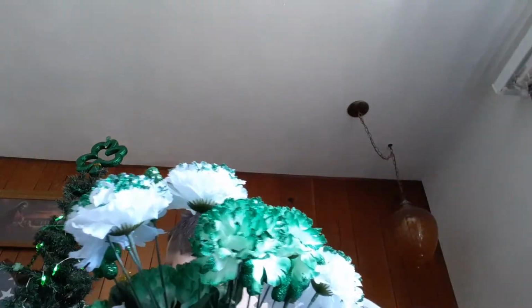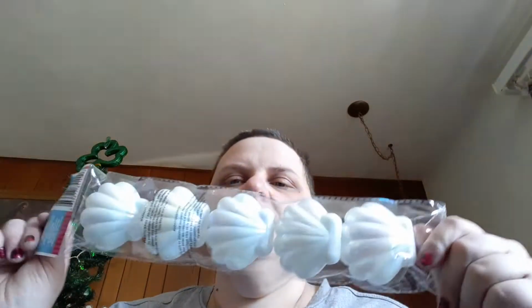Then I got some flowers that I'm going to take off the top like I did for my Valentine's tree. And all I'm going to do is just set them amongst the branches. And then I bought four bundles of those. Okay, and then I also got these foam scatters. I found these really cool Easter egg things that actually look like shells. And I thought those would be cool for some kind of craft down the road.